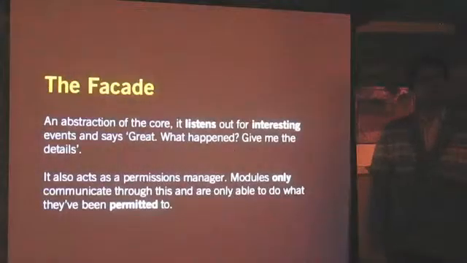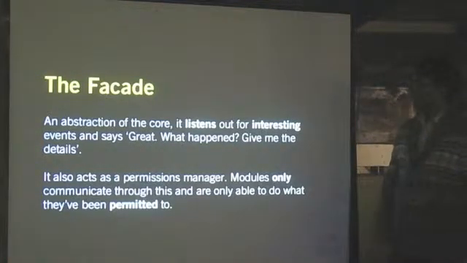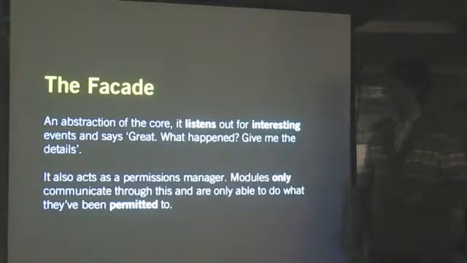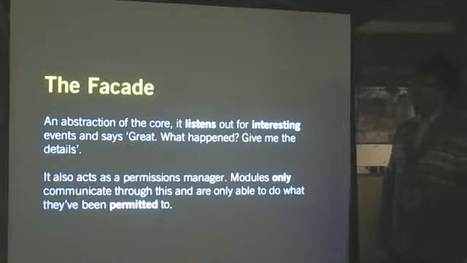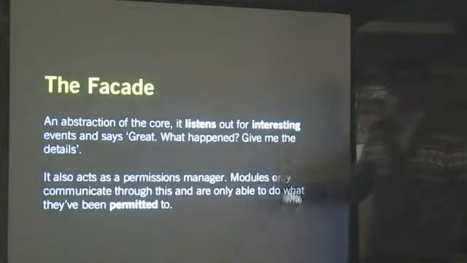So what are we going to use the facade pattern we just looked at for? We're going to use it as an abstraction of an application core. So we're going to have this concept of a main application core that's going to handle a lot of the heavy lifting. The facade is going to be an abstraction of that. It's going to listen out for interesting events and say, great, what happened, give me the details. The more important aspect of this is actually going to be a permissions manager.